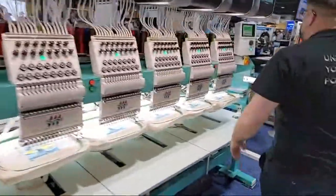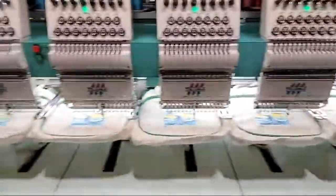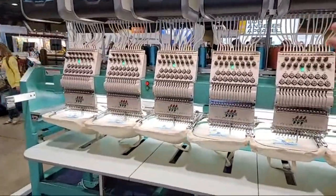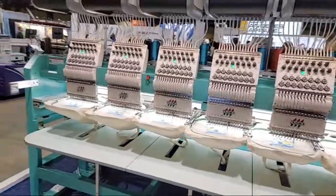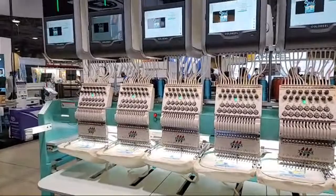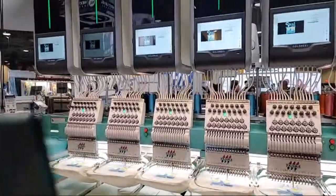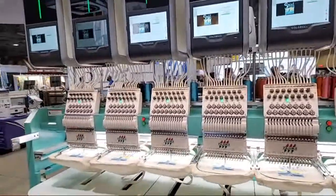That's got to be great for supply and demand when it comes to thread. It does. It also means you have no need to have a thread stock as you normally do as an embroiderer. Now you have all the colors that you need every time you need it, and you don't get any thread stock left over. You just use the amount of thread and the color that you need. Very nice. You just customize the colors anytime you want. Very nice.